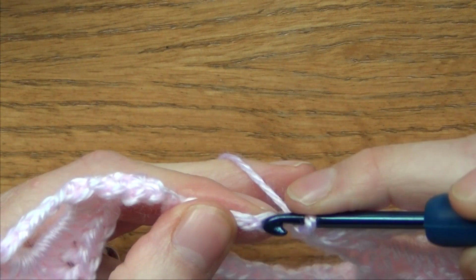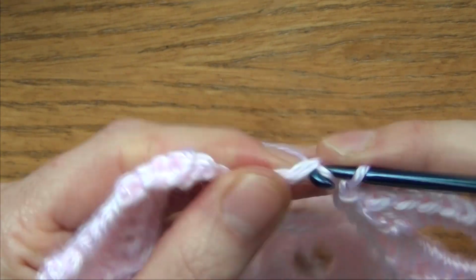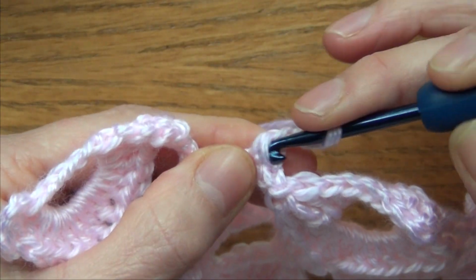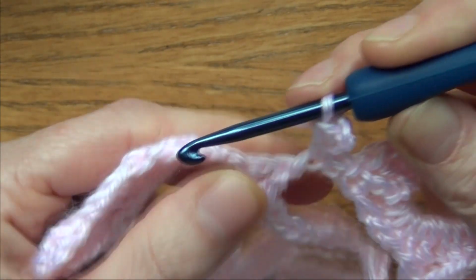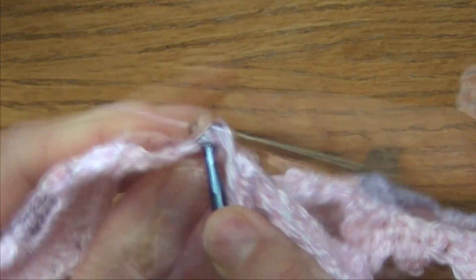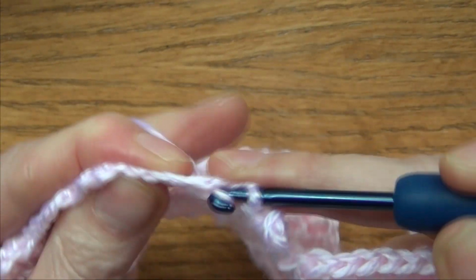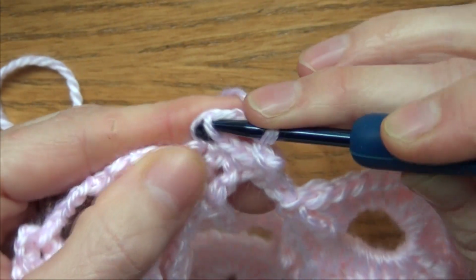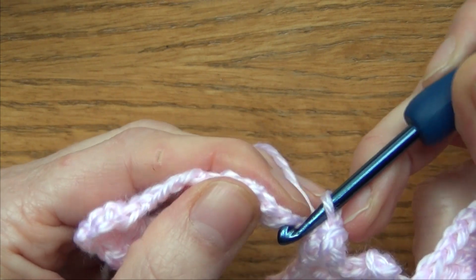So now it's a single crochet in here, a single there, a single in the next one. Then I've got a picot, 1, 2, 3, picot in there, and then I've got 3 singles to do, 2 singles and a 3rd single in here, picot, so 1, 2, 3 chain, single in here, and 2 more singles, one single there and 1 more single in my chain.